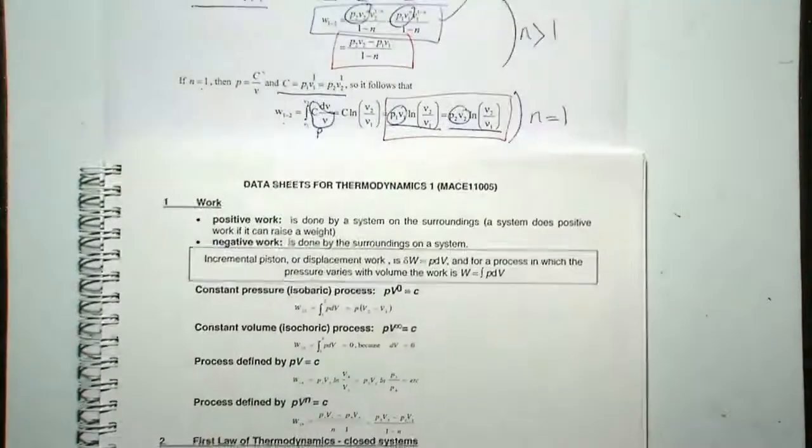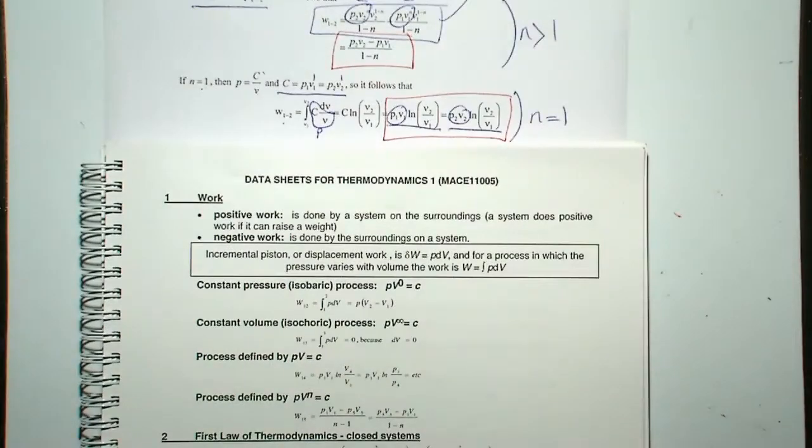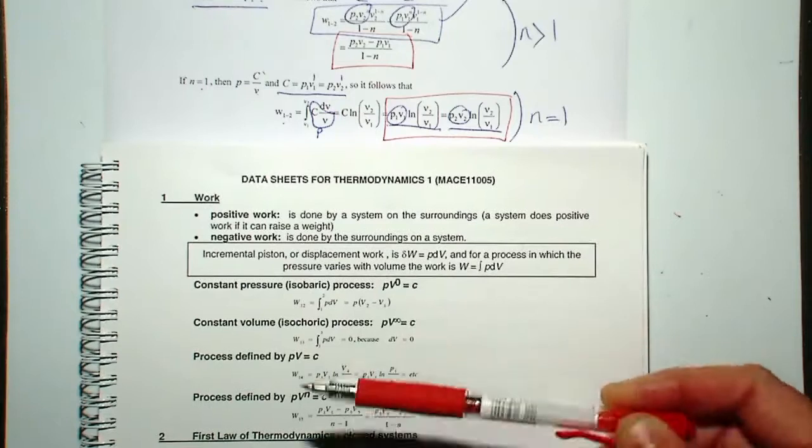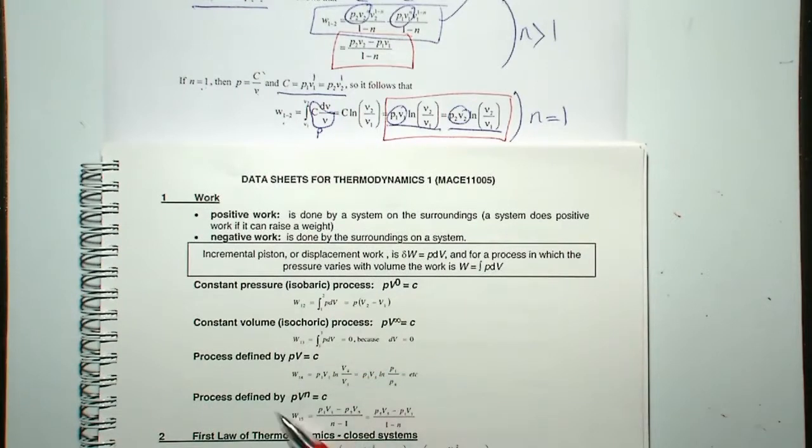Just going to show you. So when n is equal to 1, that's what you get. And when n is bigger than 1, then that's the equation that you get. It's slightly different in the way that it's written, but again, I encourage you to look at this format, because that's what you're going to be given in the exam, and that's what you're going to be using more often when you're doing the tutorial sheets. Therefore, it's good to familiarize yourself with the notations, with the way this is written, etc.